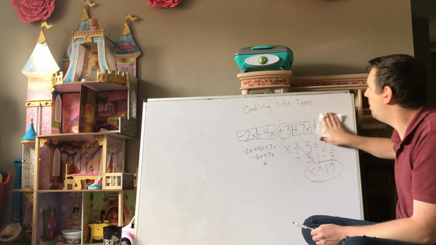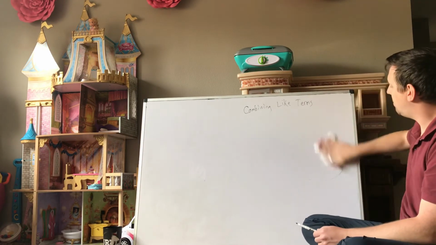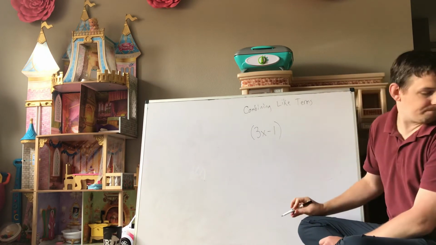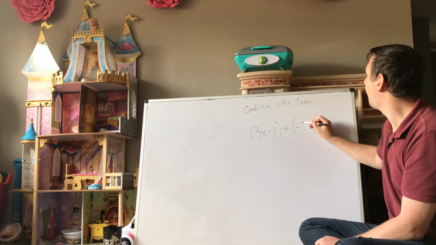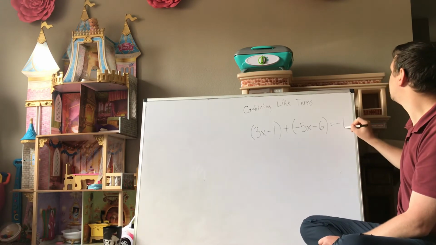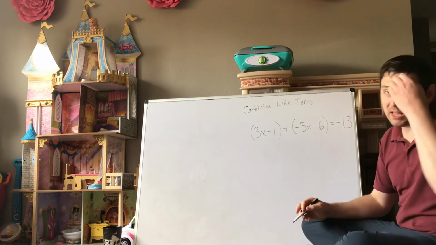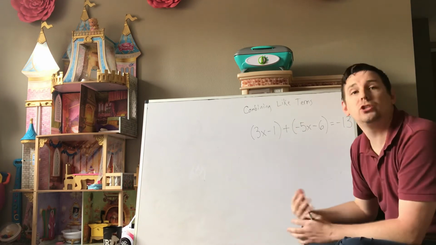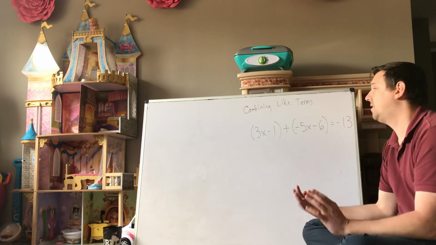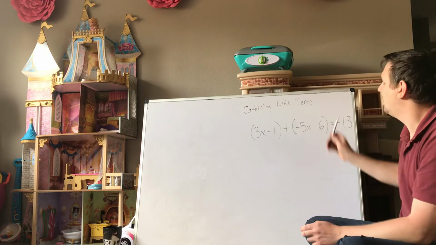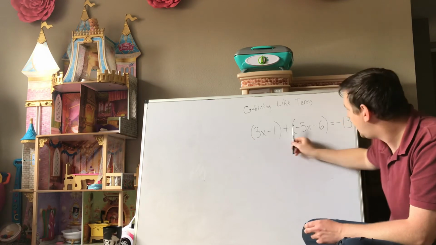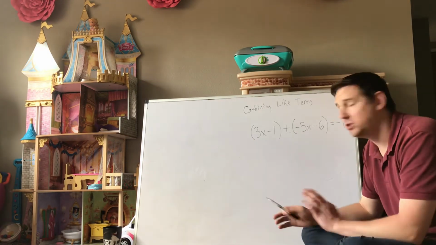All right, one more. Sometimes when you're combining like terms, they're in parentheses. Okay, Mackie, what's going on? Don't I need to distribute? I see parentheses. A common mistake is kids will see parentheses and say, I need to distribute something. You only distribute when there's a number right outside the parenthesis. There's no number there, and there's no number there. So there's no distributing here.